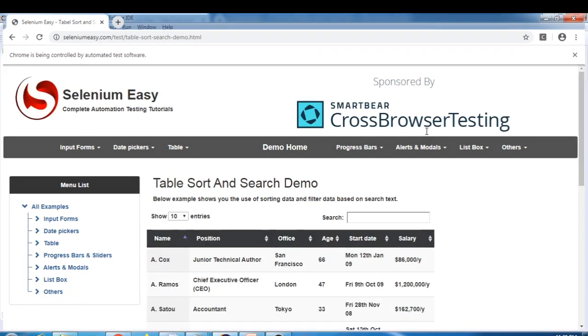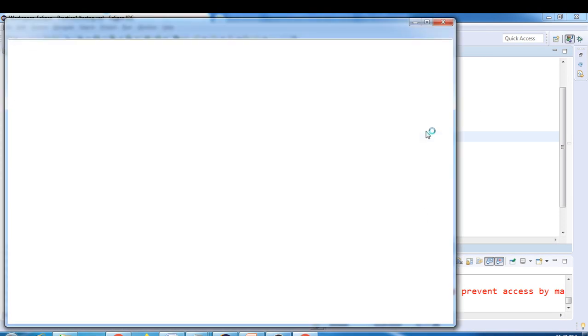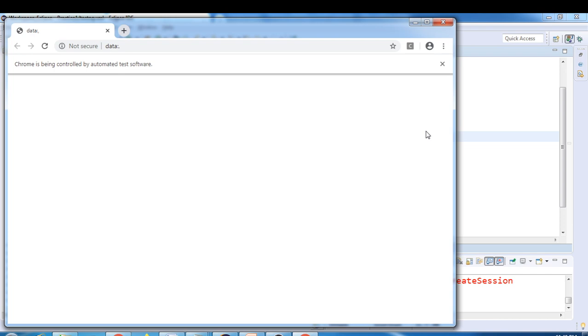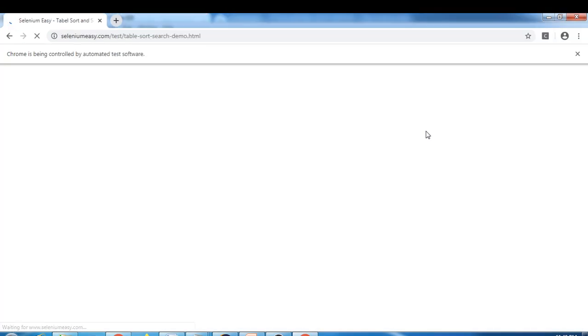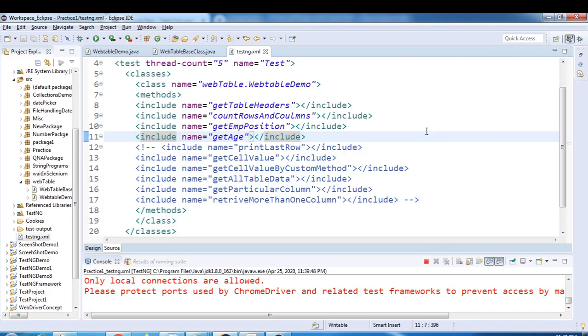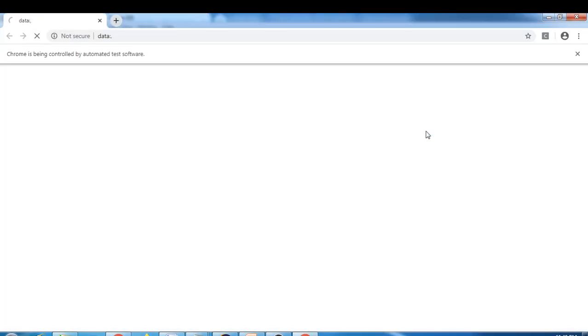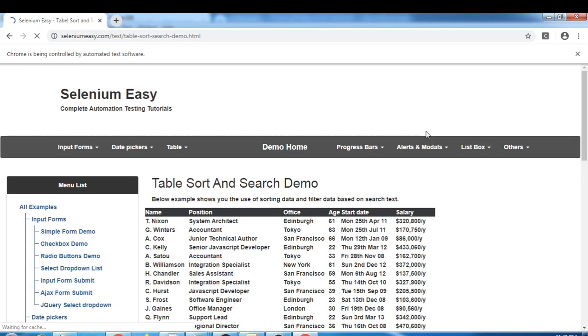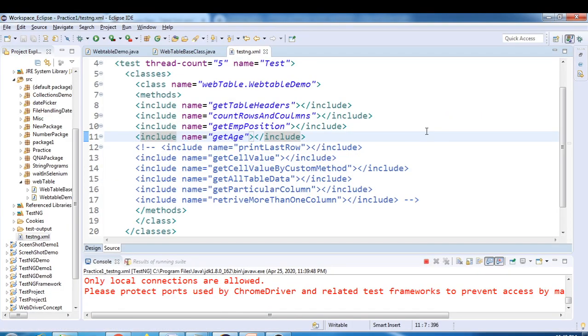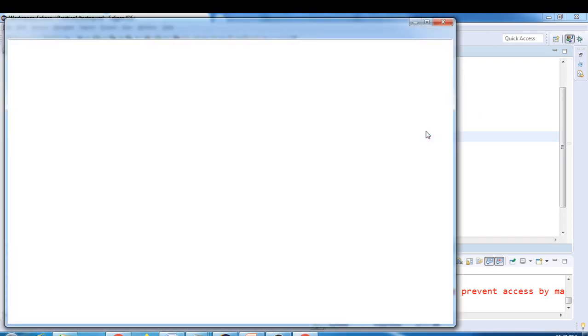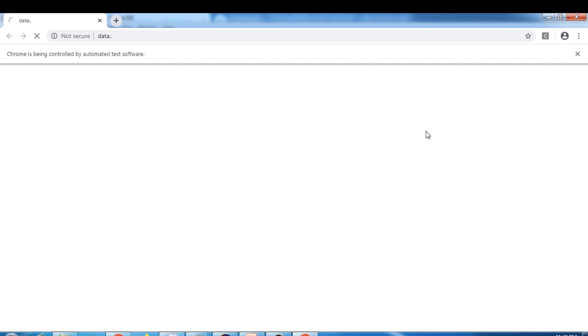This is the first test case. It will launch the browser again, execute the test case, and close the browser. This was the second test case, and this is the third. And it will execute the fourth test case as well.